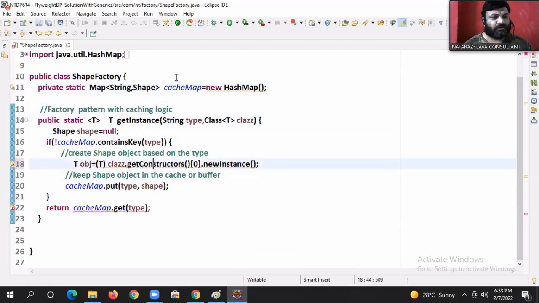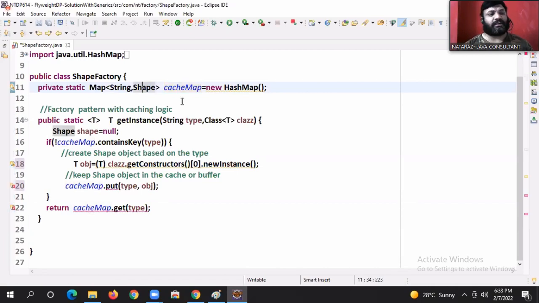Generics boss. Tell me here. Cache map dot put obj. Yeah, here it is expecting what, guys? T type. Line number 15. What's there? Here also what do we do?